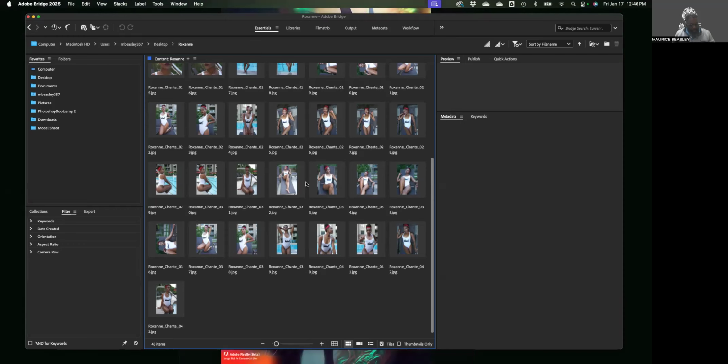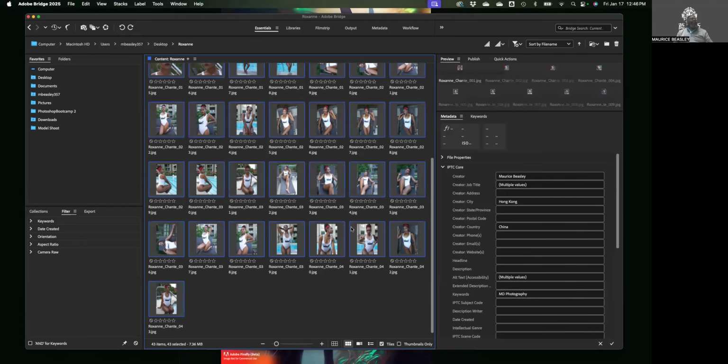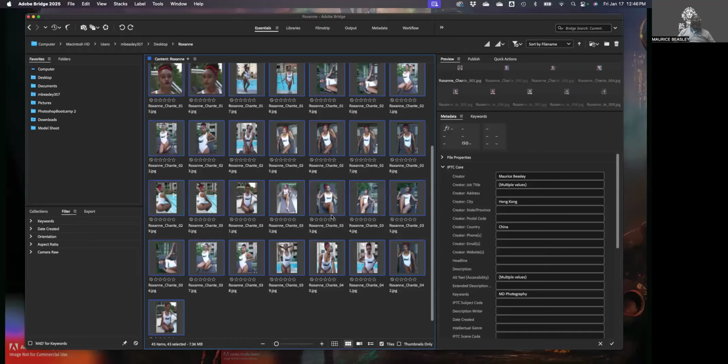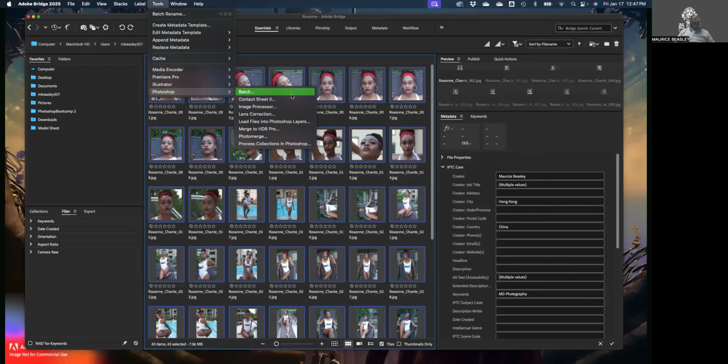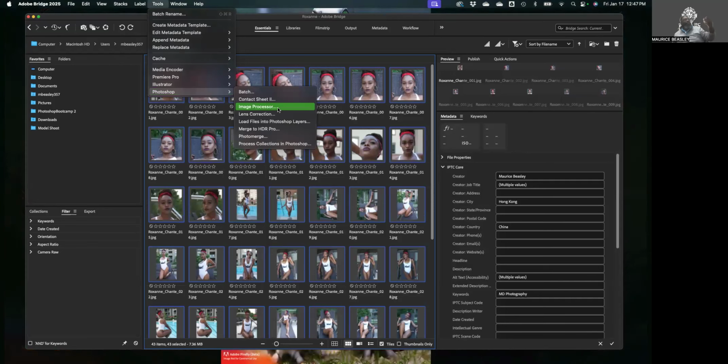So let me show you how this works. It's selecting everything once you have them all oriented correctly, going to your Tools menu, going down to where it says Photoshop under Tools, and you're going to see Image Processor. Now, in this section of the Tools menu, you have automated tasks, basically things that you can have applied to a bunch of pictures all at one time through Adobe Bridge.